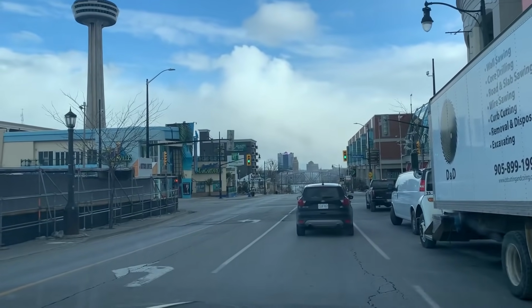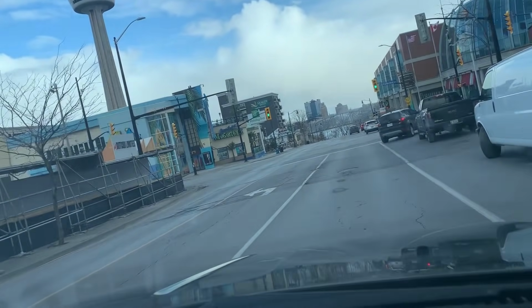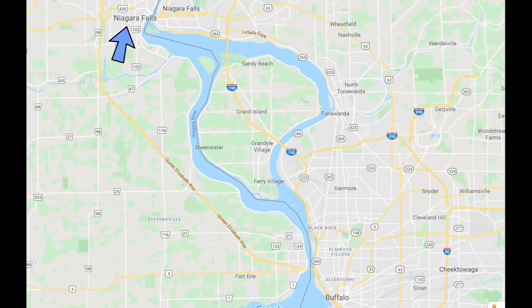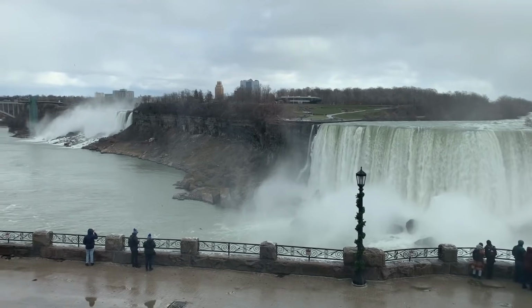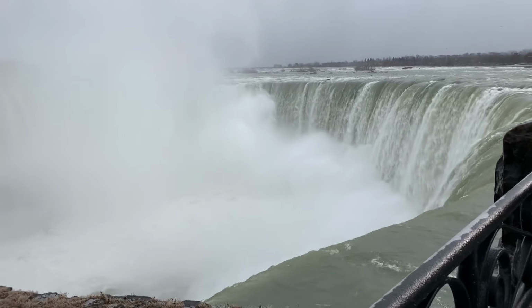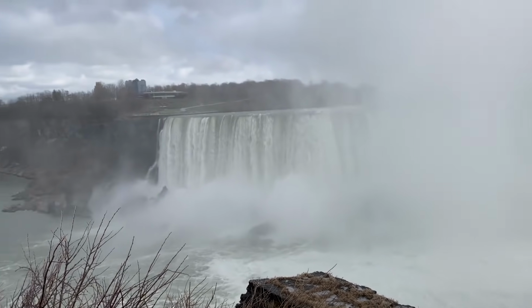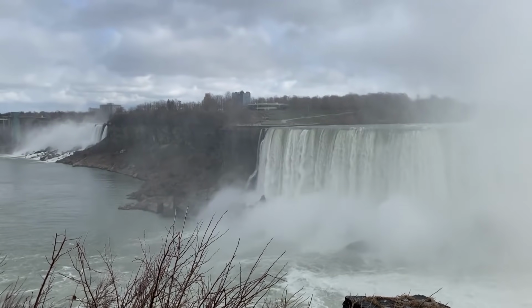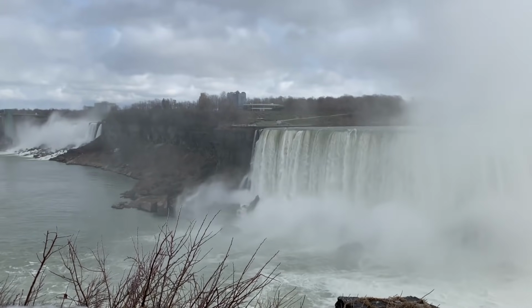To get into Buffalo, you have to cross at the U.S.-Canadian border at Niagara Falls. There's actually two Niagara Falls, one on the Canadian side and one on the U.S. side. And Buffalo is over here, about 20 minutes away. The Canadian side of Niagara Falls is very touristy, clean, and offers a far better view of the falls. Here's a 5-second look. It's somewhat underwhelming and, in the wintertime, quite chilly.